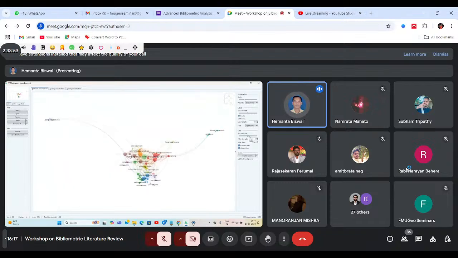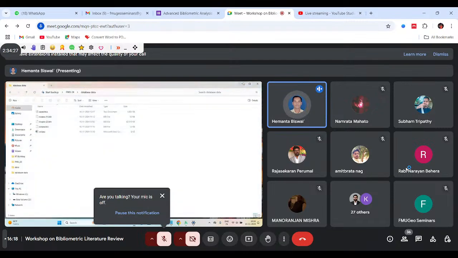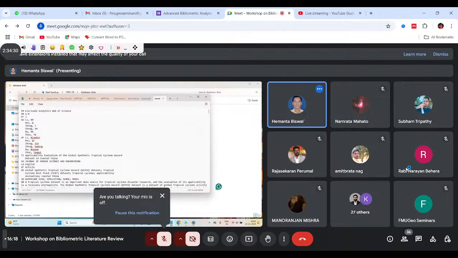You can see the variation; you can increase this for the size. This is the Hong Kong Observatory. These are all the organizations doing research on this one, on the cyclone, which I have taken as the keyword. Here you can see clearly the visualization of which universities are doing research under this, Southern Marine and Engineering Guangdong Laboratory, Sun Yat-sen University. The keyword which I have taken was tropical cyclone. Okay.